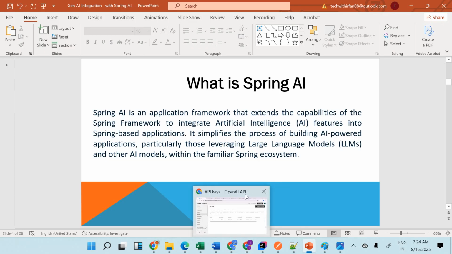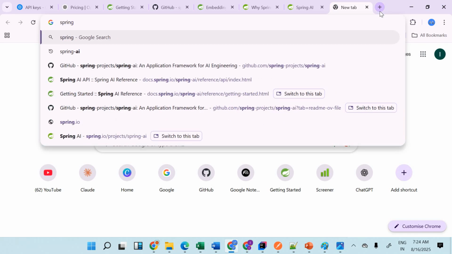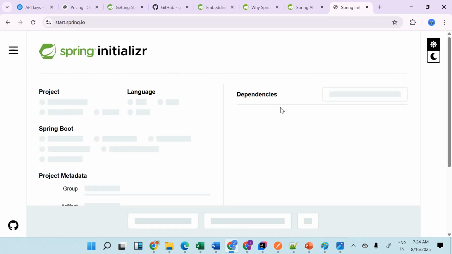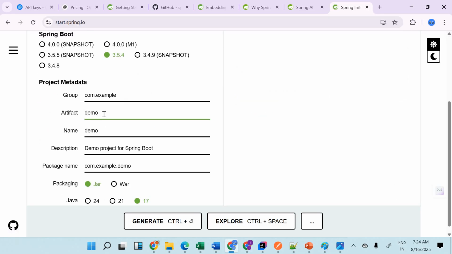Whenever you want to create a Spring application, what do we have to do? We have to go to the Spring Initializer. Here, simply give our application name, and choose a Maven project. You can give an application name like my AI example.